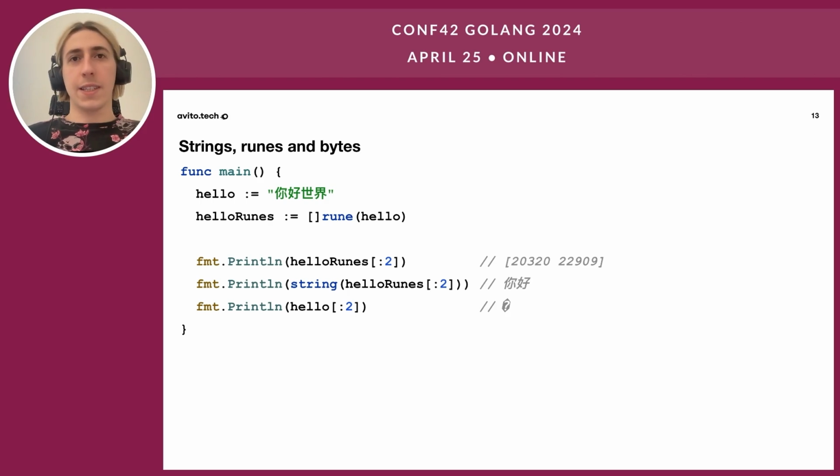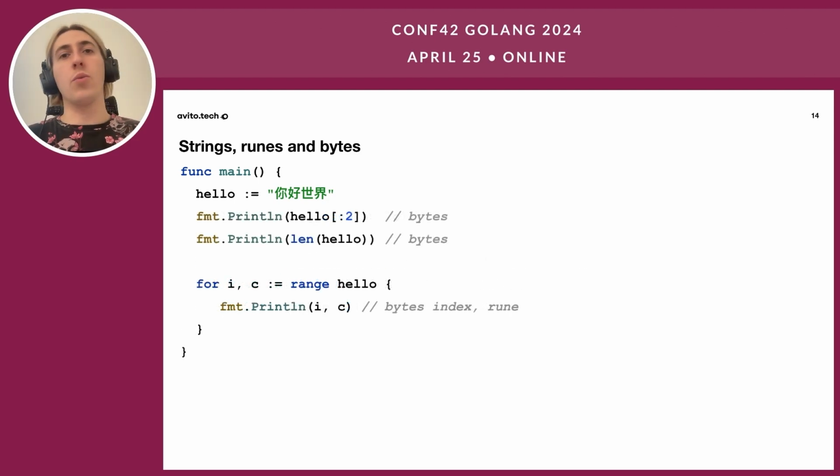Basically, because strings in Go are made up of UTF-8 characters, these characters can be more than 1 byte long. Slicing a string means you are working with bytes, not the characters themselves. So when we tried to get the first 2 characters of the string, we actually just got the first 2 bytes. In general, working with strings may bring a few surprises, since string slicing and the len method work with bytes.